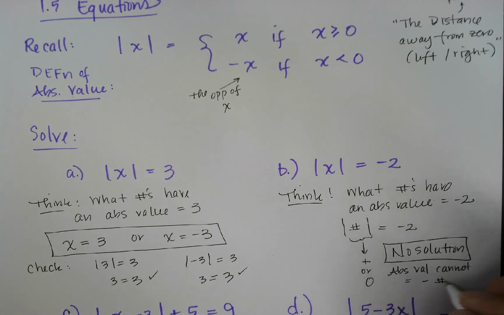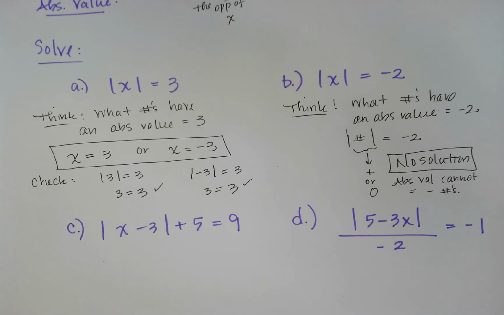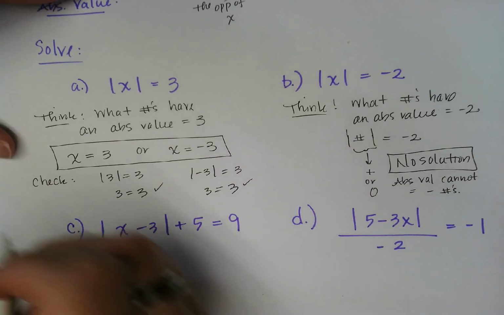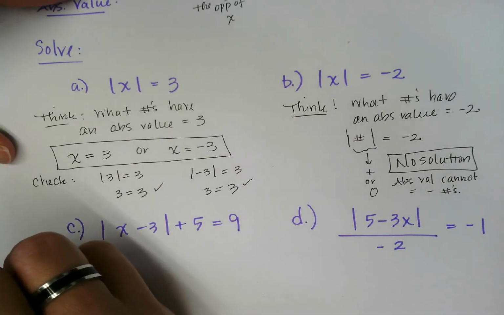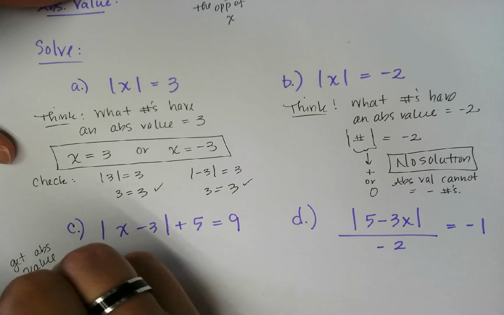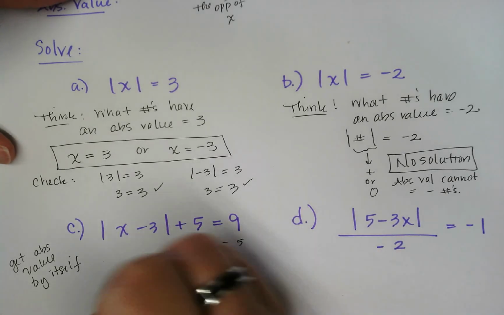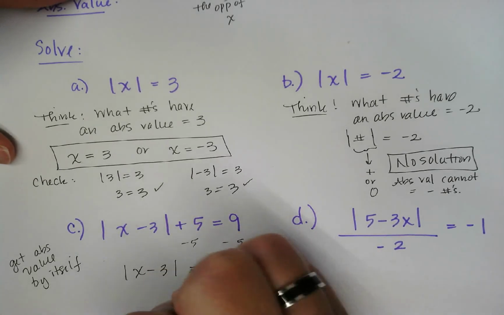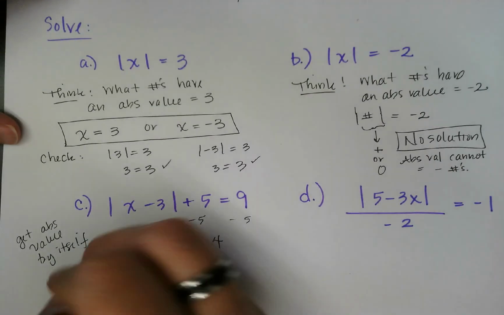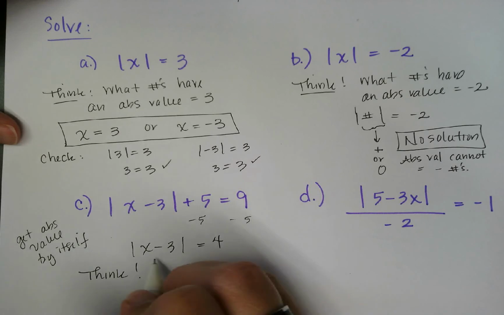Alright, so let's apply that to harder problems. I was just reminding you of the conceptual stuff. So in general, you want to get the absolute value by itself. So we're going to subtract 5. The absolute value of x minus 3 equals 4. So then you want to think, and I'm not writing all this out, but you want the stuff on the inside, so I call this stuff crap. You set the crap equal to 4 or negative 4. Okay, that's what you want.